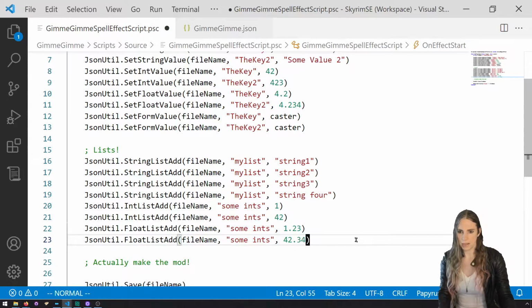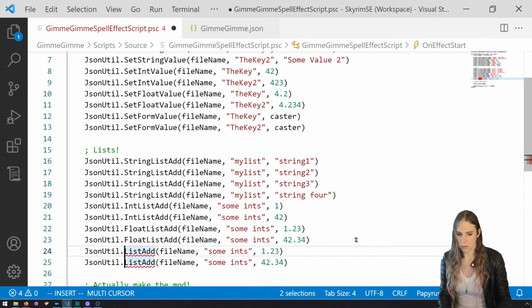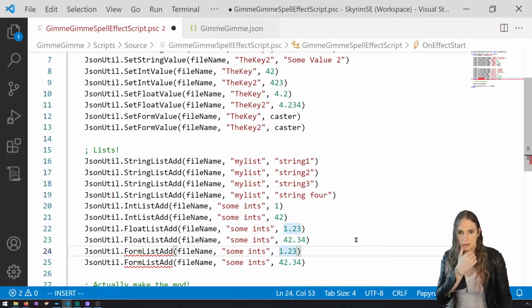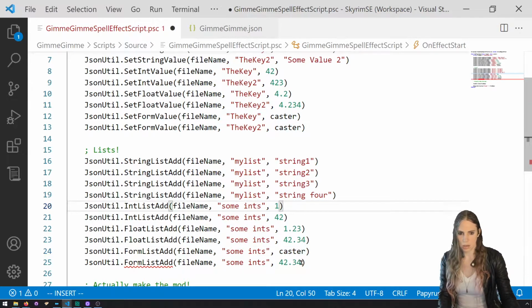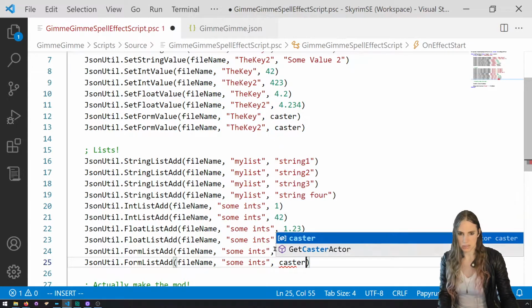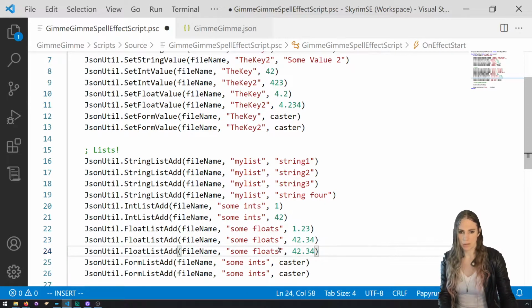And then finally forms. And I don't have multiple again, so I'll just do caster. And I'll change all of these ints to say some floats. And in this case, we do specify the same key name always. Otherwise, I'll show you, it'll make a separate list altogether. Totally different list. And this one will say some forms.